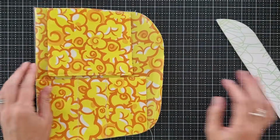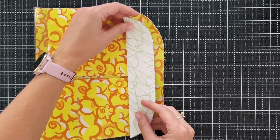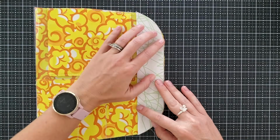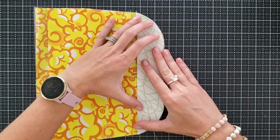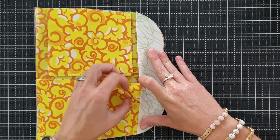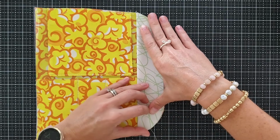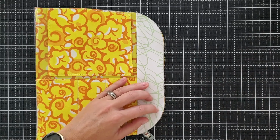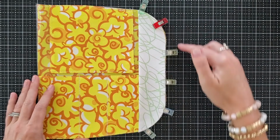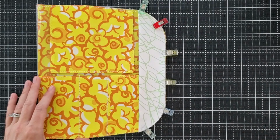So bring back your pattern piece number one that has that brush holder we just put on. And we're going to line up that folded top band along the right curved edge, just like this. It should line up perfectly. And it's going to go over that brush pocket on the bottom. So you can see this is how we're going to close up that pocket. Grab some clips and just clip along this entire curved edge. So now we're going to sew along this entire top band, the clipped edge and this straight edge at an 1/8 inch seam allowance.